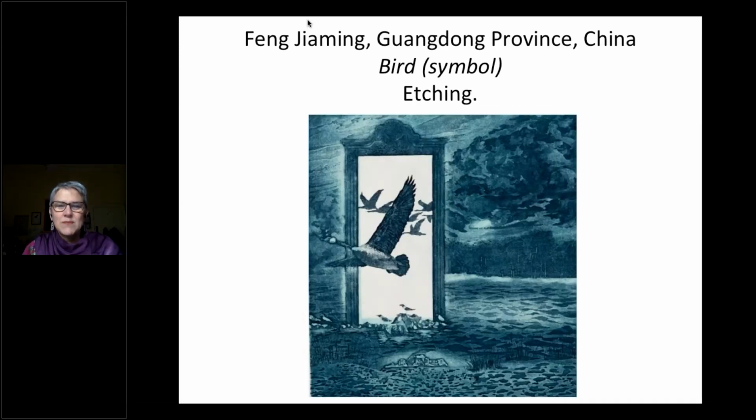Okay, further north again, up to Guangdong province in China. Fen Jianming has done the most beautiful etching. So this is on a metal base, and he's got geese and he's also got some little shorebirds in the foreground there. It's a brooding picture, I think, that captures the idea of the challenges the birds face as they fly along the flyway, but it also captures the magic. You know, we see them go and they appear in Alaska or Siberia, and it's like a magic doorway. Obviously they're facing multiple challenges and it's a hard road, but it's still a lovely portrayal of the magic of bird migration.